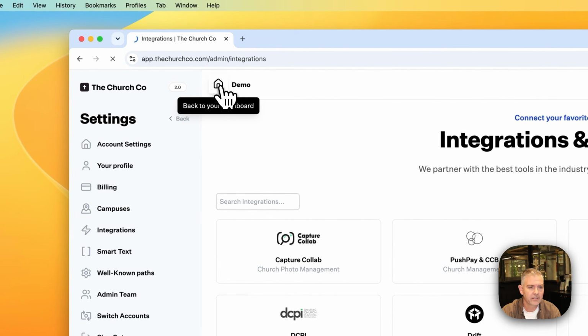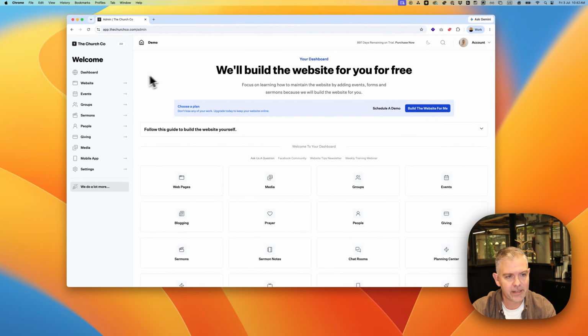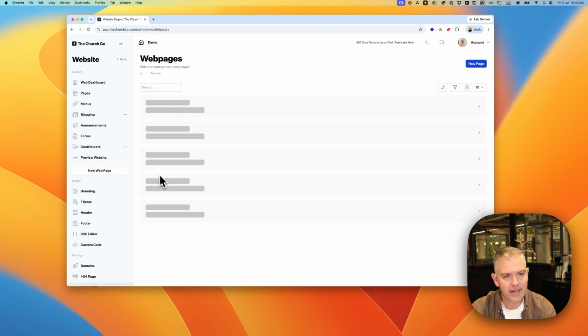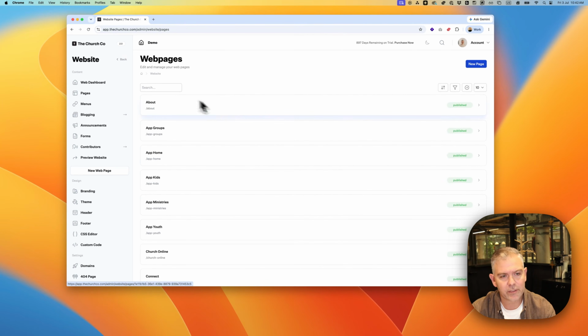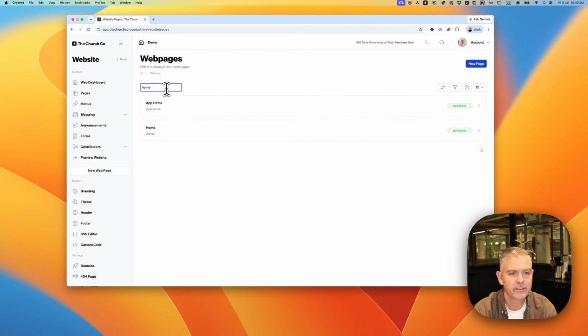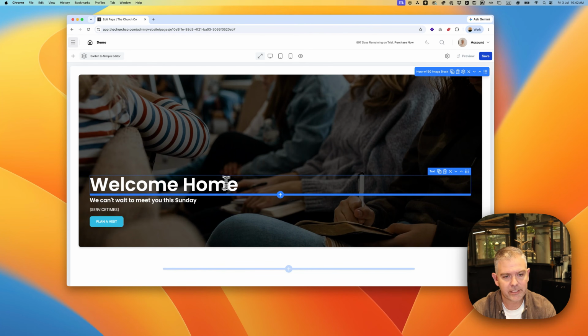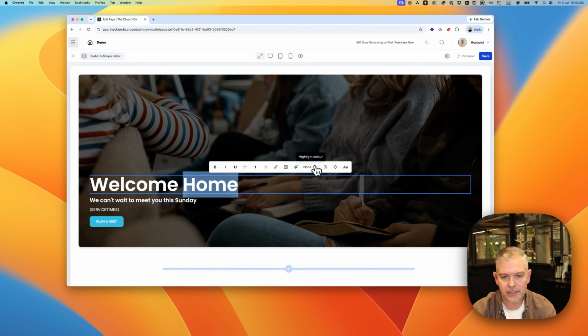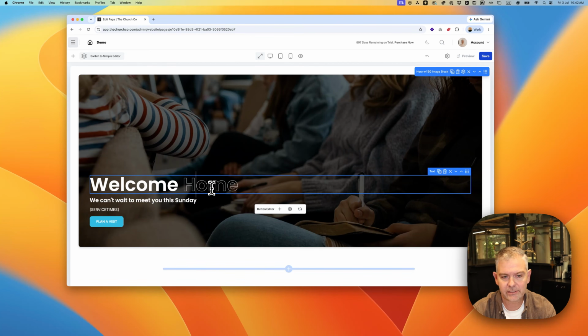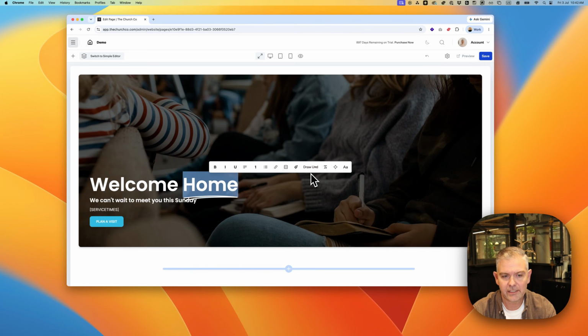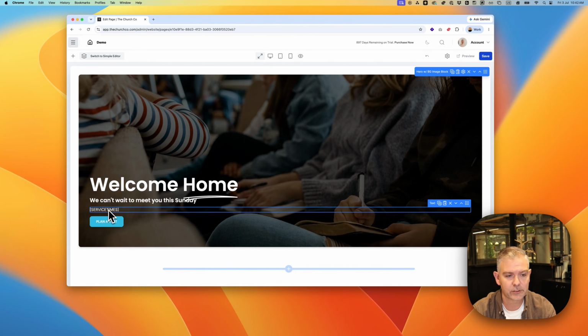So let's get into it. You're probably here for the main feature, which is the website editor. We'll just really quickly look at the home page and go over how this works. We are a design-first editor. You can point and click, you can outline text, you can underline text, you can add new elements. You can see here I've got this system called Smart Text, so you update your service times in a different place, but that way if you ever have to change them, you update that one thing, and it updates everywhere.